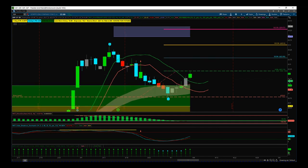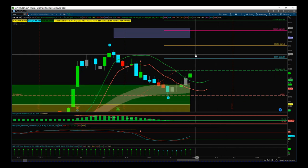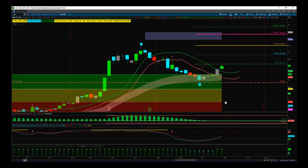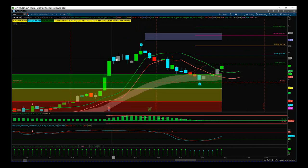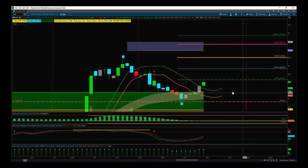So very, very simple. We've got a great risk reward into our automated fifth wave target zone, a 1 to 1.6, which is my minimum requirement for a swing trade. This is on the daily time frame for SSP, so it could take up to 20 to 25 days. Now it could get there really quickly, depending on the momentum. Look at these couple of days here: big moves, big candles, loads of volume coming through. That could happen again and we'll be out pretty quickly. But in reality, we're looking at 20 days-ish to hit our target zone.